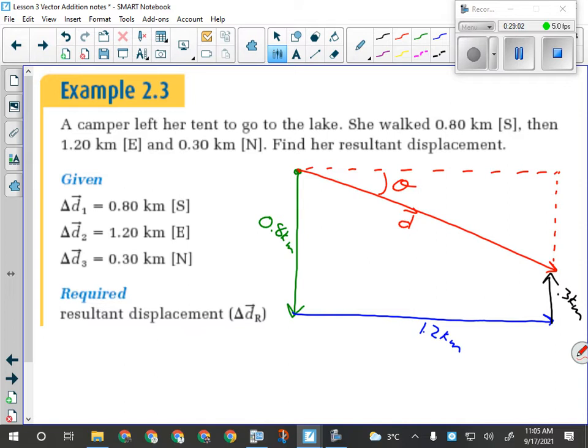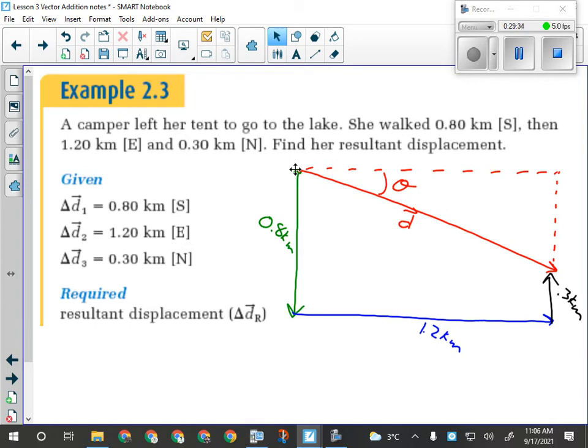I'd say that since we already know this side length on the left, we just see what 0.3 plus x equals 0.8 instead of 0.5. Yeah, exactly. That's the very mathematical way to say it: we know they went this far, 0.8 here, and this one's 0.3, and if we put those together, we get 0.5. Absolutely, that's the mathematical way, and that's what we would have to do in our calculator.